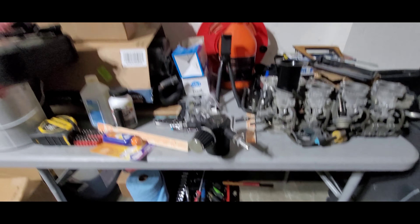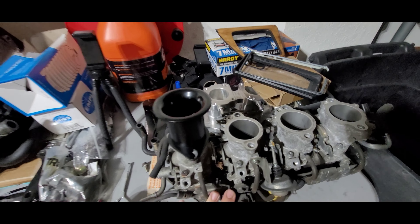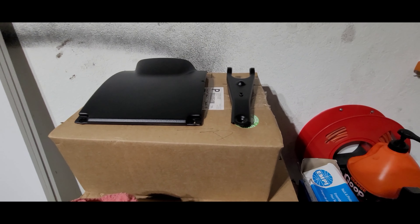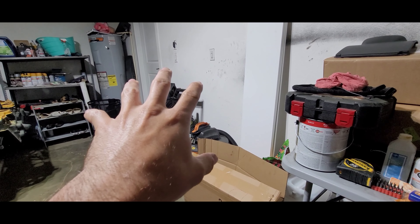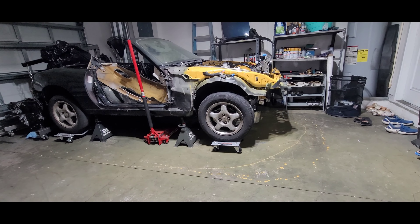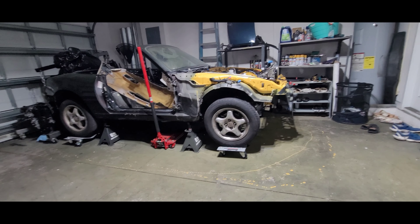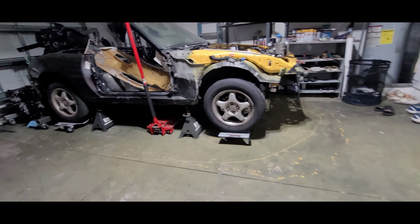Sorry about the mess on the table — I'm trying to get all my ITB stuff sorted so I can make a video on everything I've gathered to get it working for my car. I've also got a few pieces I was missing for the interior and transmission. The fridge that was previously there is gone, so there's a lot more space. The car is back on OEM suspension — I had to remove the Max Speeding rods because I was having problems with the front right and rear left.